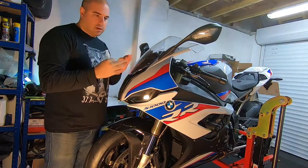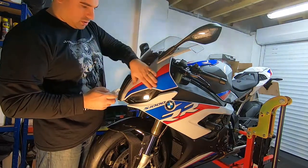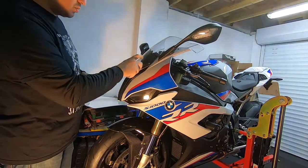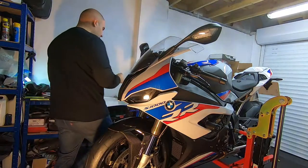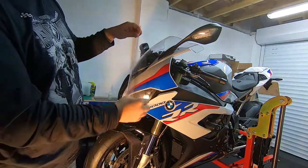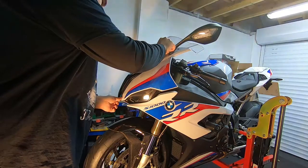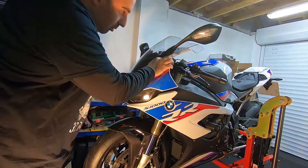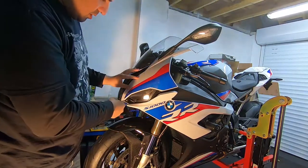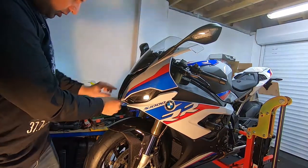We've done the left hand side, now we're going to move on to the right hand side. It's really hard to see the film unless you look really closely. Now I'm going to do this big piece here over the line. First of all, squirt it quite liberally — I've already cleaned it with contact cleaner and a wipe. Put some on my fingers and get the piece. It also helps if you thoroughly wet the piece you're going to fit. Just lay the film loosely about where you want it roughly, and then you can move it around slightly if it's wet enough. You can see you can move the film around over the surface — what we're trying to do now is line up all the edges.